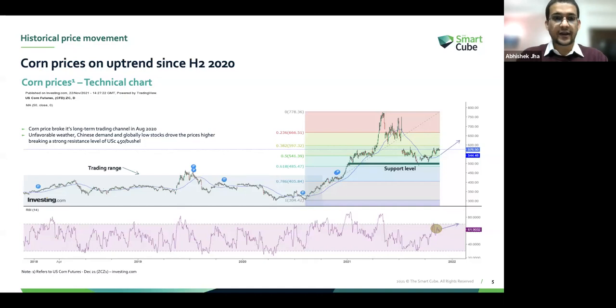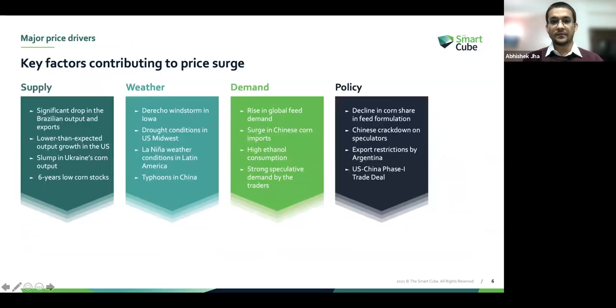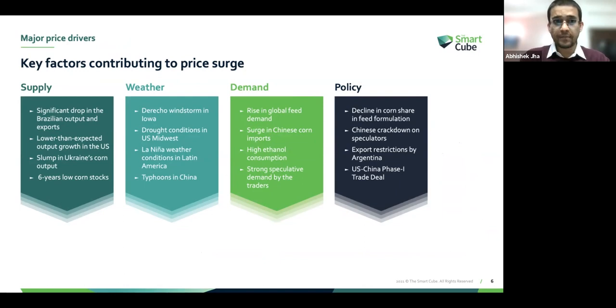So having seen the price trend, we will move ahead to talk about what are the factors that have impacted the prices. And in the next slide, we will tell you the particular supply side as well as the demand side factors that have impacted the prices during the period. So the supply side had a big impact on the commodities prices, and the supply levels were also driven by the fact how the weather panned out during the period.